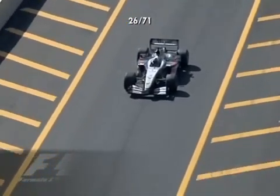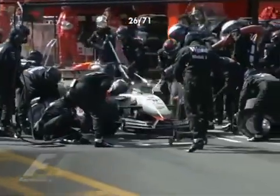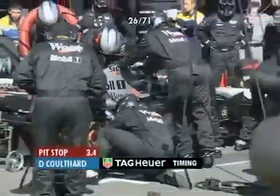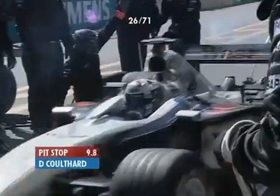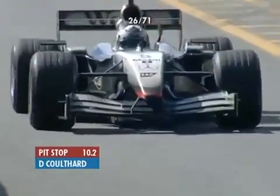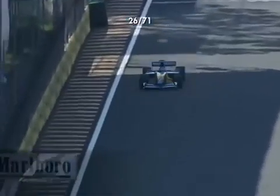You see him come up at 50 miles an hour, 80 kilometers per hour. Seems an interminable amount of time. McLaren choosing to go very, very late and deep into the race. Again, the amount of fuel they have to take on board is probably comparable to that of Ralf Schumacher, somewhere in the middle, 80 litres. But here is Jarno Trulli coming back, and Coulthard leaves the pit, 10.2 seconds. I think that Jarno Trulli will actually retain his third place. Coulthard's stop, I don't think will be quick enough to see him get back out on track and keep third place. Here comes Trulli. Coulthard in the pit lane. It's going to be a close one, though.